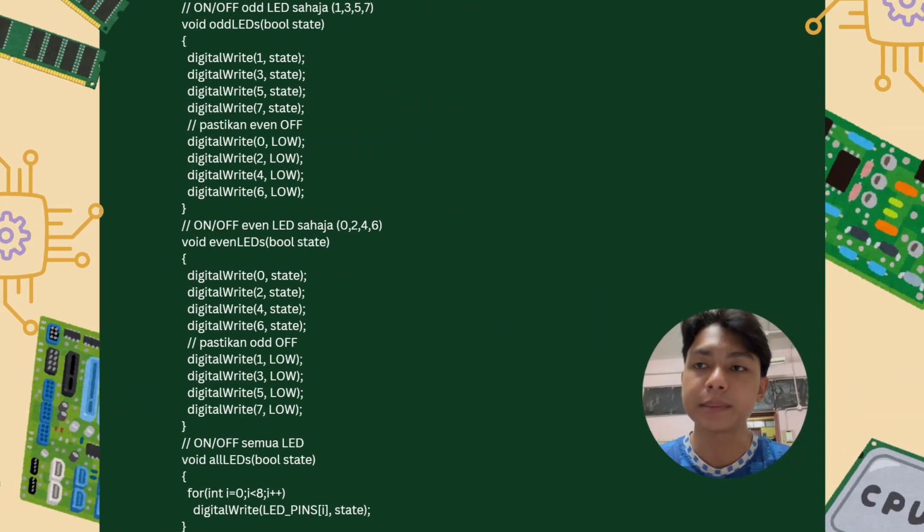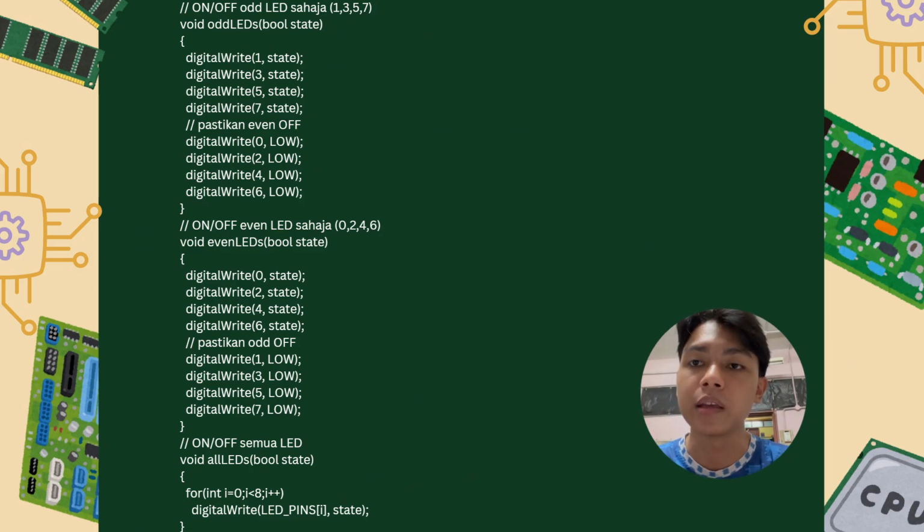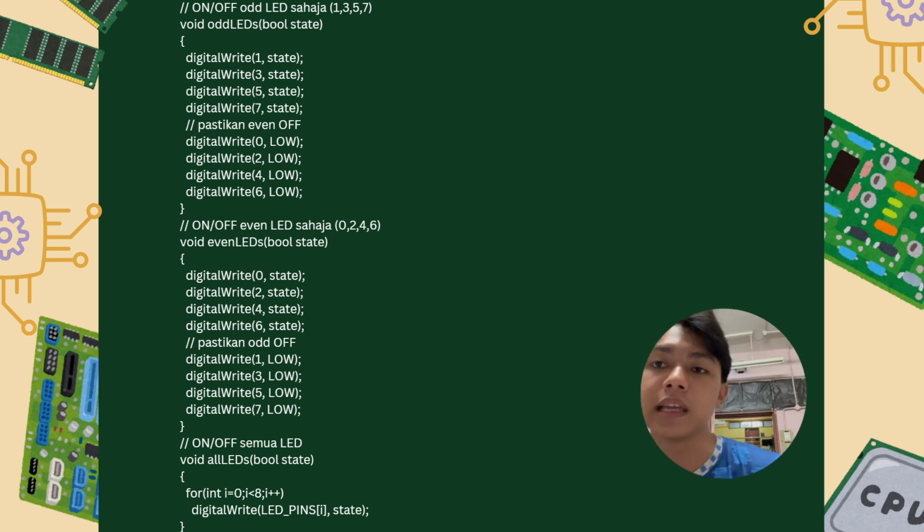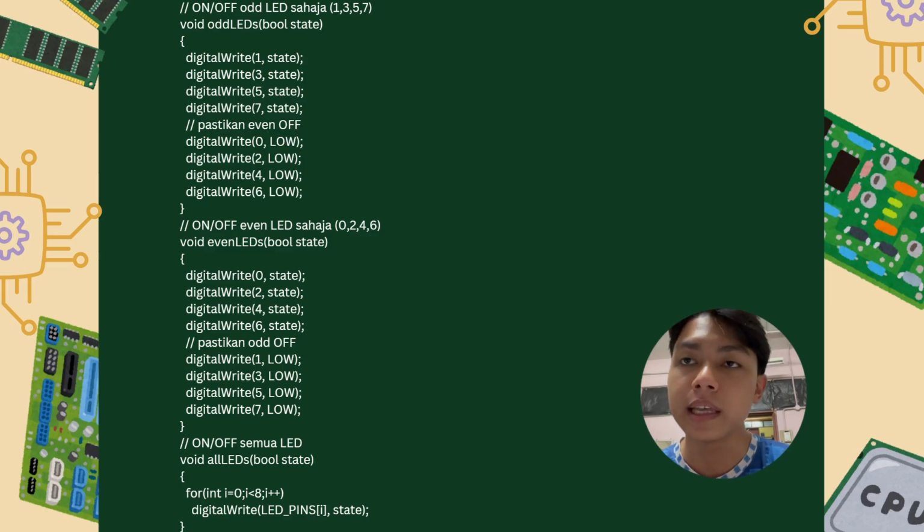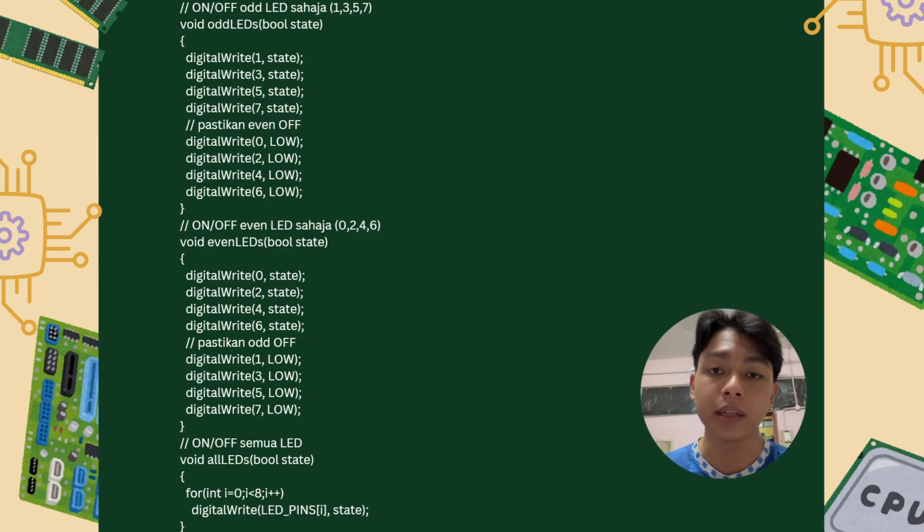Okay, next I'll be explaining the odd LED as bool state, even LED as bool state, and also the all LED as bool state. For the odd LED as bool state, the goal is to control the odd numbered pins 1, 3, 5, and 7 using a true or false state, meaning it's either in on or off state.